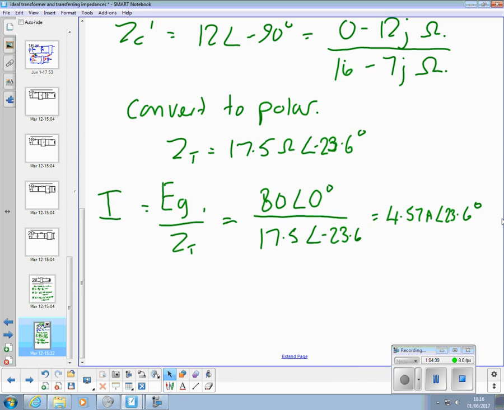That's minus 23.6. Remember, when we divide, it's that angle take away that angle, so it's 0 minus minus 23.6. The two minuses make a plus. Does that work with the word CIVIL? Remembering that we said earlier the circuit is overall capacitive because of that negative angle. Overall capacitive, our current leads the voltage. It's got a positive angle.